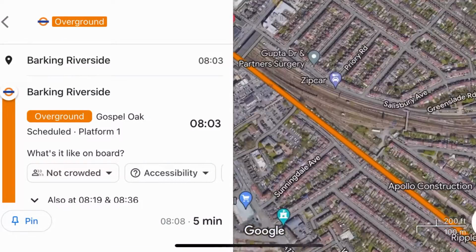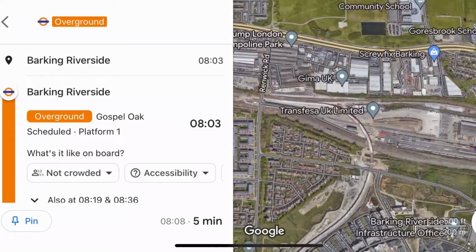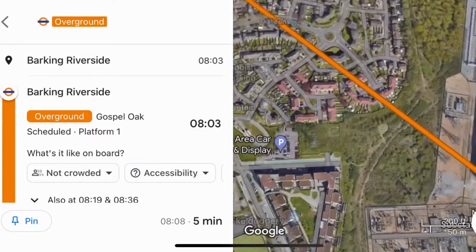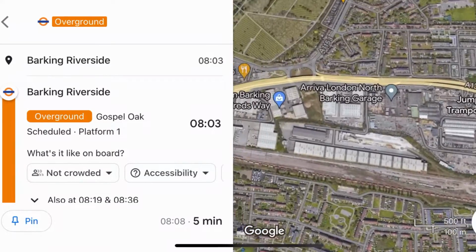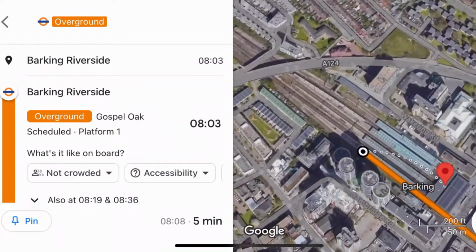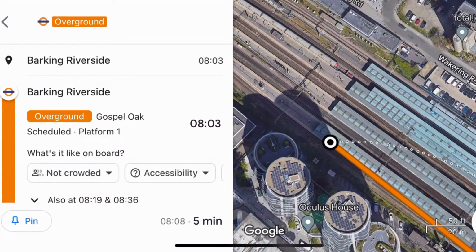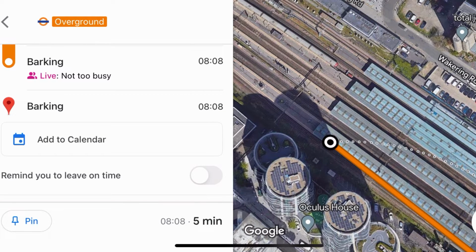so new that Google Maps does not recognise the fact that it goes over a flyover straight out of the station. Following this, we then return to the London Tilbury and Southend Railway used by C2C and arrive into Barking. Our estimated journey time for the one stop to Barking is around 5 minutes. So, without further ado, it's now time for us to get rolling.